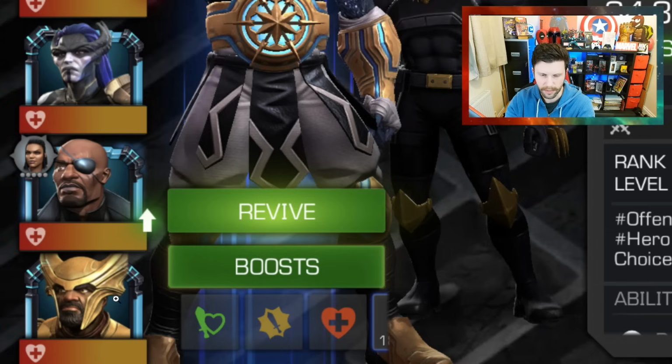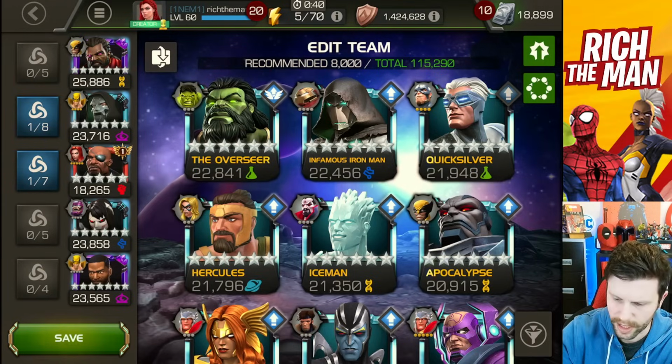So that's one of the main reasons Heimdall's on the team. And then Nick Fury, I want to say, is either specifically taking on something, or he's in there because if he's alive, he can have some sort of benefit to attack rating. Or what I think is actually part of a synergy grouping around Aegon. So let's quickly do that.